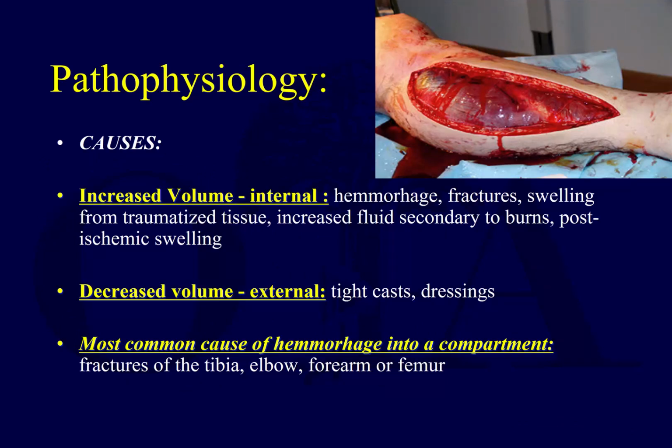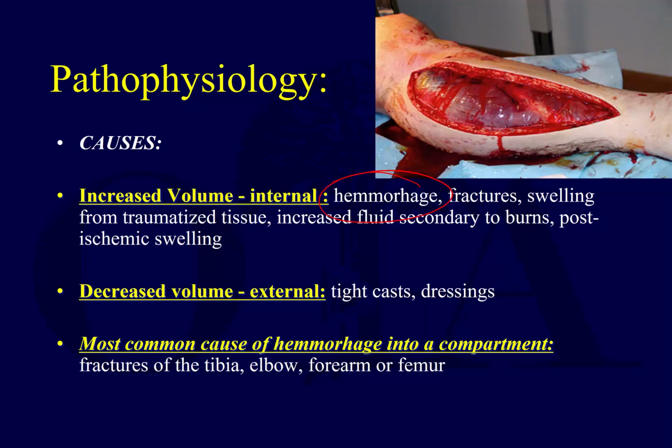Now, what causes it? Well, we kind of just talked about all these pressures, but in a real patient, what exactly is happening? What are you looking for? Well, one of the big things is hemorrhage, right? So if you have bleeding into the compartment, it's going to take up extra space, right? If it keeps bleeding, it's going to take up more and more space. Things are going to get tighter, and this can be caused by a fracture, or you could just have badly traumatized soft tissues or increased fluids in the compartment, maybe in burns or post-ischemic swelling, right? We see this happen after revascularization of an ischemic limb. So those are all increased volume phenomena.